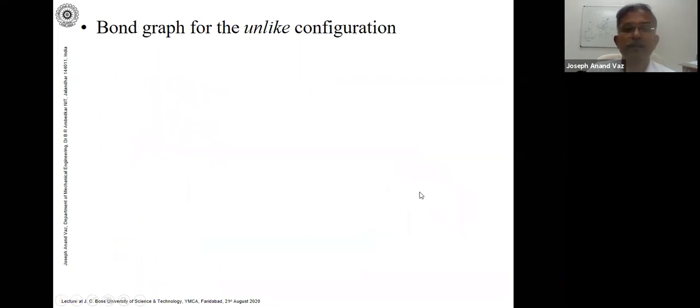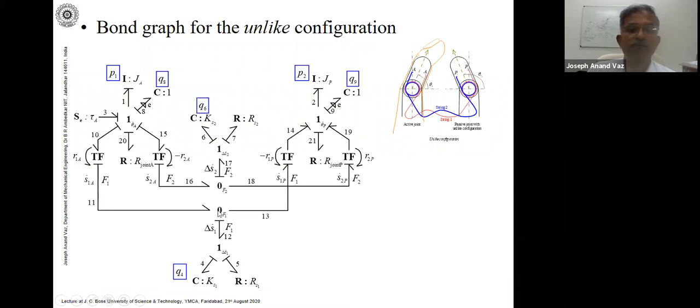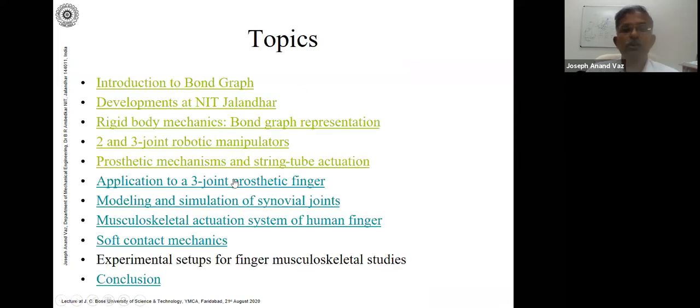So if you put them together, you assemble them, you can model this configuration using a bond graph model, and you can work out the tensions in the springs. You can also take into account pre-tensioning. You can model the joint frictions, a number of aspects which are related to prosthetic joint motion transfer. So this is briefly about some work on prosthesis.